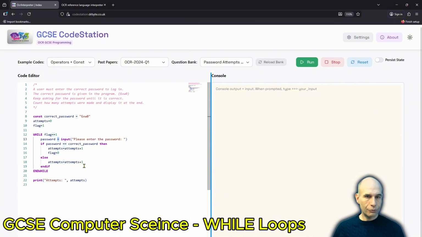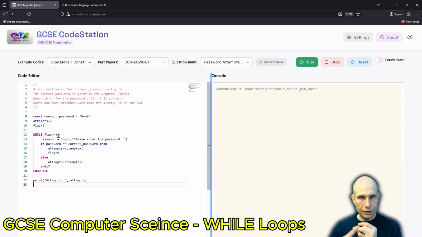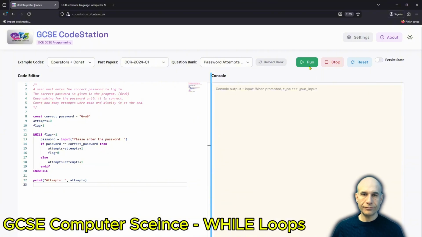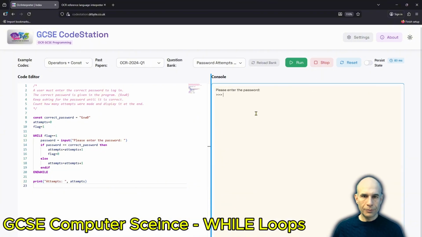Here I have one equal, which means that whatever input I'm getting from the user, I'm storing it inside a variable called password. But in the while condition, whenever you're putting a condition, even in an if-then statement or while or do until, in the conditions you should use double equal signs. Okay. All right, let's run this now.